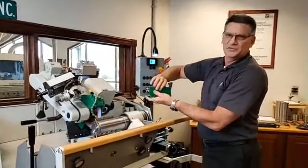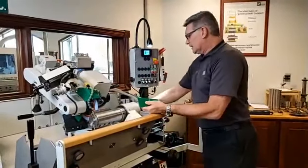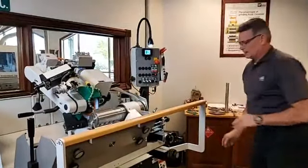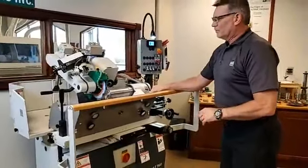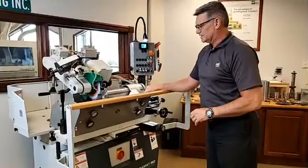The guys are, well, we'll just flip it around, and then we end up having a template with a point. Okay, so what we've done to correct that is simply down here, we have full range of motion of the carriage, if you can see that up top, so I can make a circle with this item.